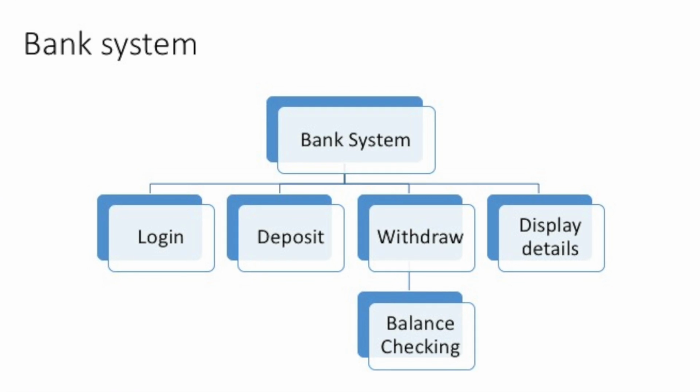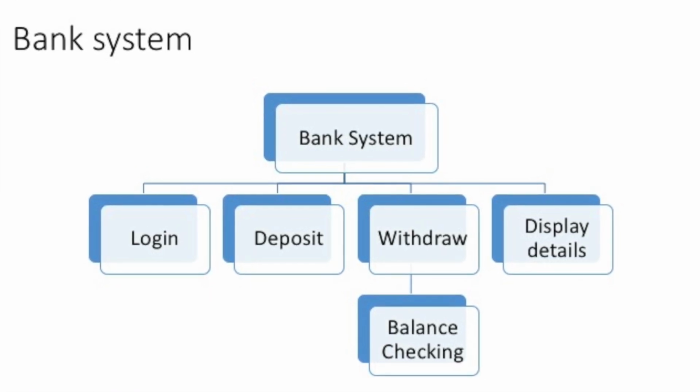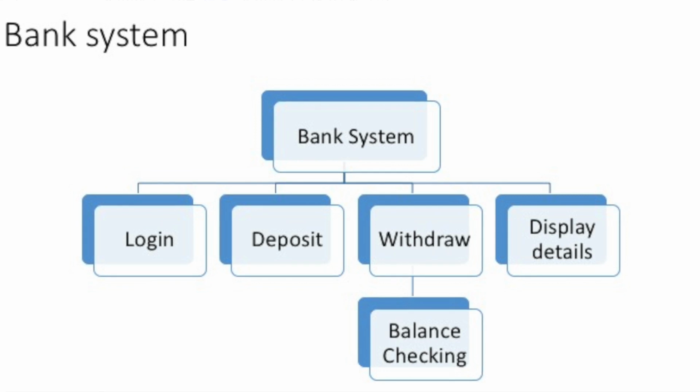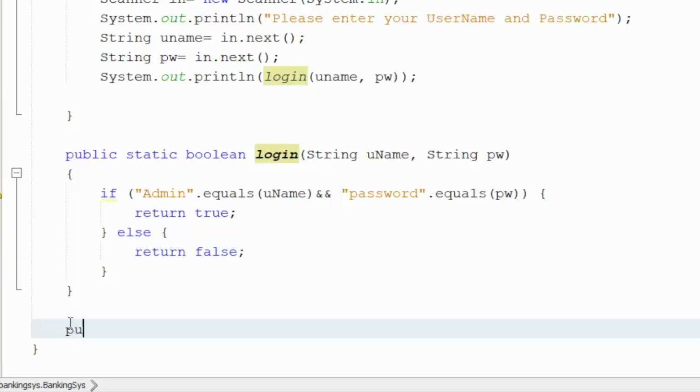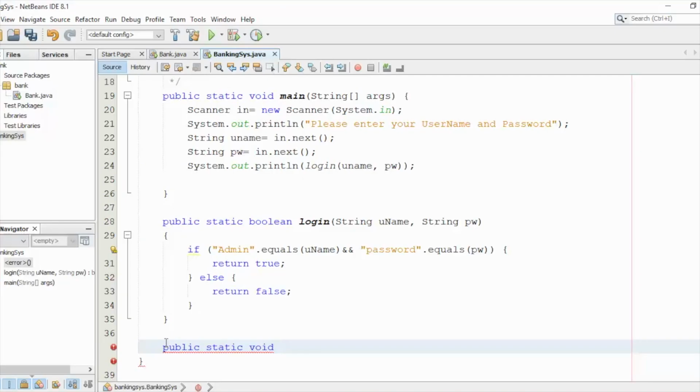We finished the login, and now let's go ahead to design the second method, which is the deposit method. So I will do another method, public static, and now this method is returning nothing. So if this method is returning nothing, then we can say that it's void. Why did we make this void? Because my design is to just make a deposit and increment the account balance with the deposit amount. So nothing to be returned.